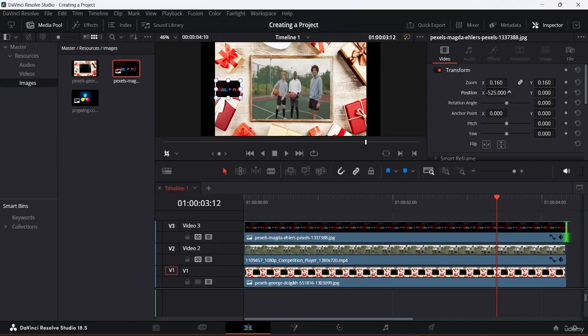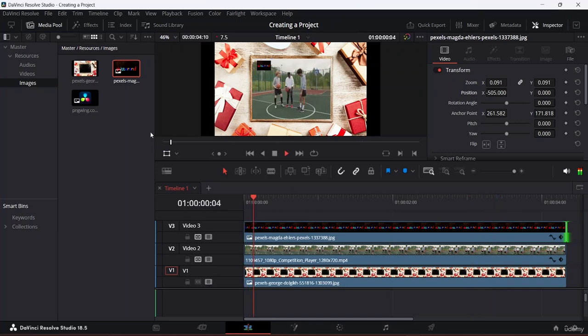Okay, so let's come here, and what you guys can do is basically decrease the size a little bit as well. Let's go to the transform option. And if you do want to decrease the size, make sure to decrease the size and place it wherever you want. Okay, so once you're done, let's just play the thing up, and this is how it will be played.